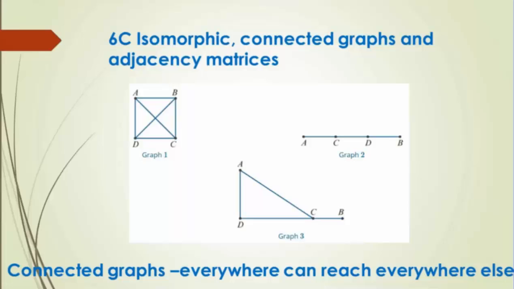Okay, let's move on to connected graphs. The point about a connected graph is that you can, one way or another, doesn't matter how, get from every node to every other node, which is another way of saying that there are no isolated vertices. It doesn't matter whether you have to go through a vertex to get to another vertex. The point is, can you get from, in the first one, to everywhere else?